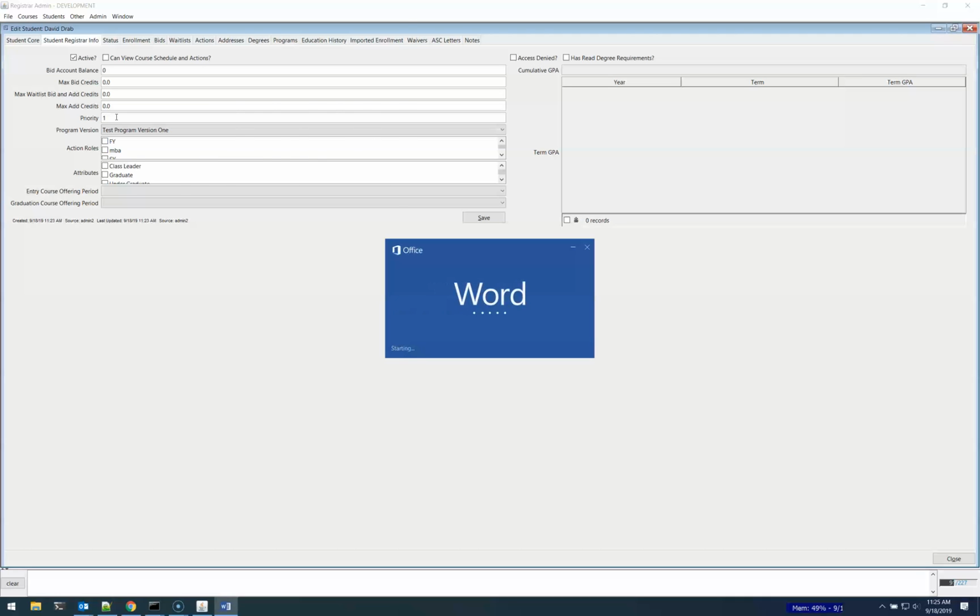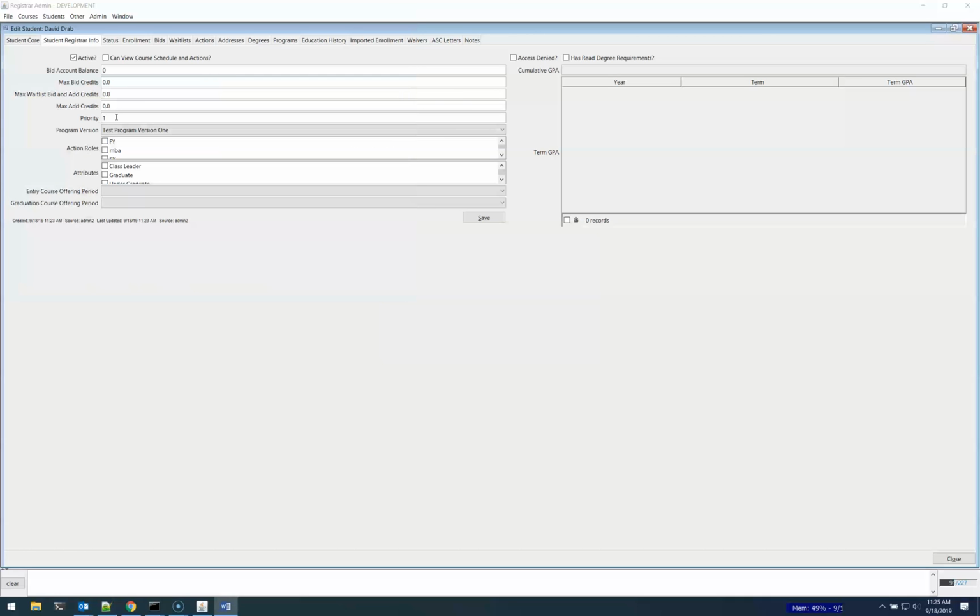I think that priority 1 is the one I need, but let me see here. Student priority. So it's higher in priority than student 2. That's what I want to remember. Okay. Because I'm the second year who hasn't taken one, right? So my priority is going to be 1. Okay? So yours is going to be 2.